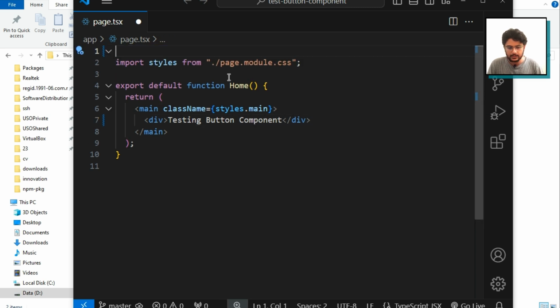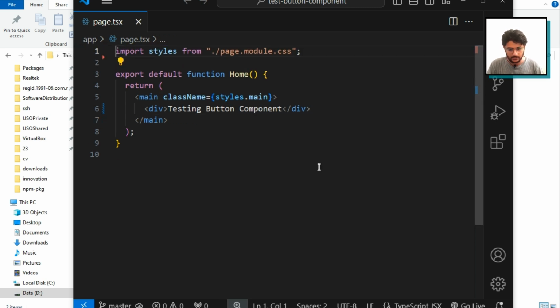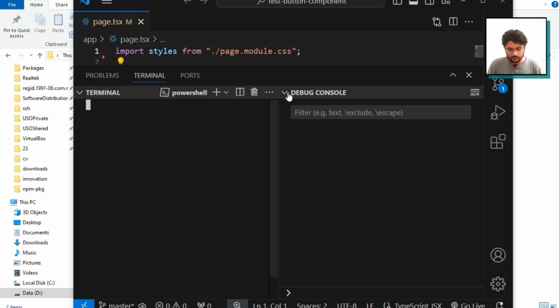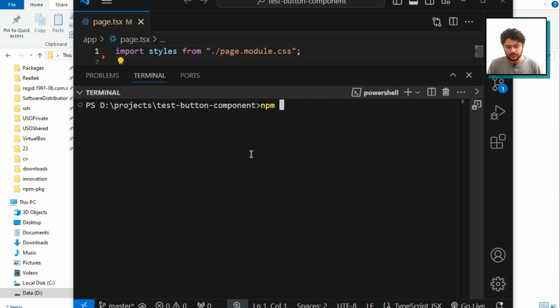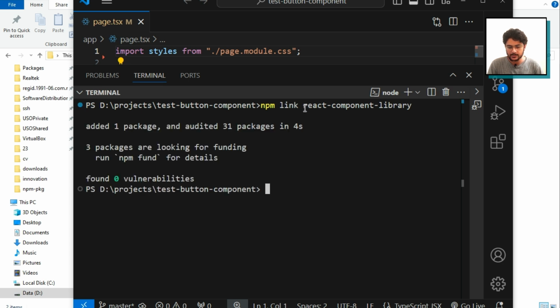And let's try to link that package. Here we can use this command, npm link, and then the name of the package, react component library.